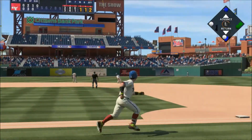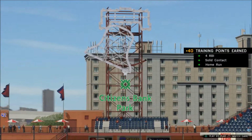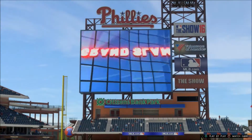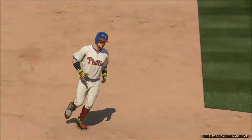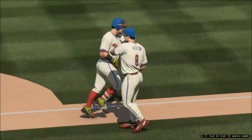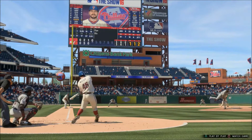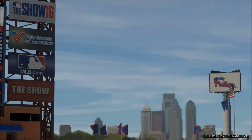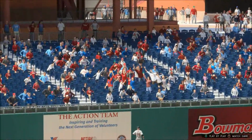Pretty well struck, high and deep to left field. Gone! It's a grand slam. So he promptly unloads the bases with that one. Number 302 career, as it is now 7-3. And on the mound, when he got that second out, you had a feeling maybe he's going to work his way out of this. Well, think again. That's the worst outcome possible right there.